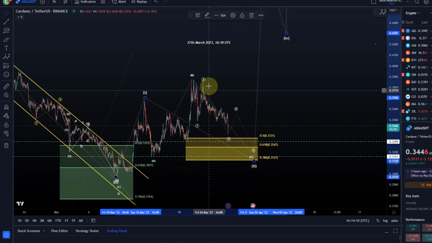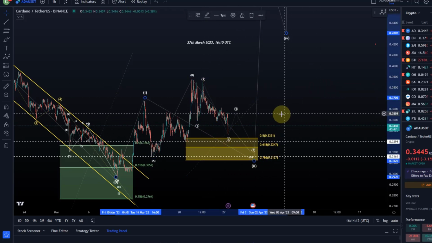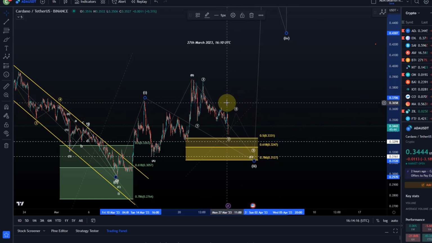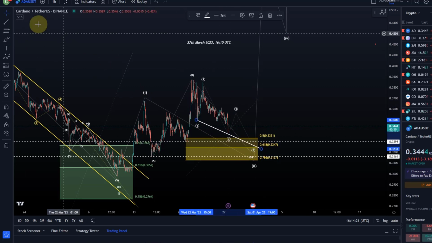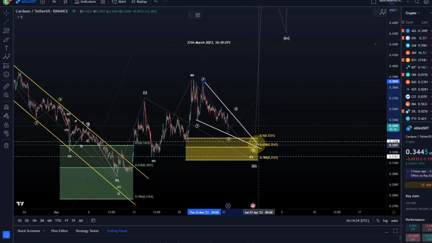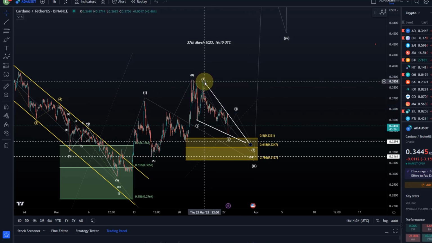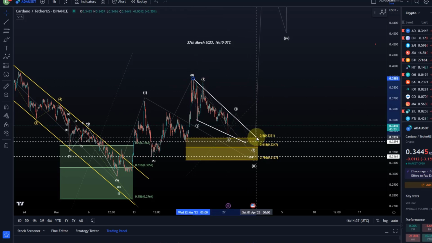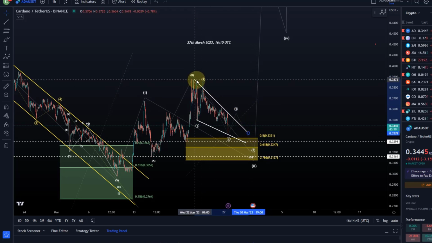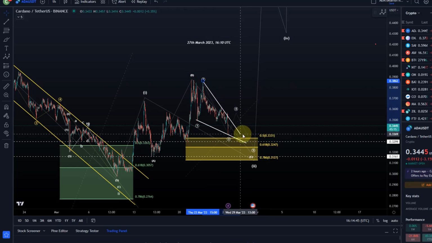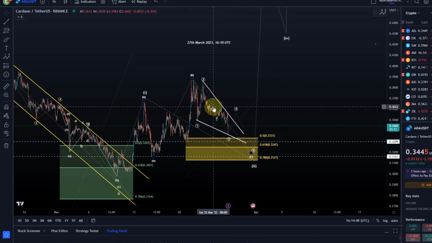The C wave might unfold as an ending diagonal, right? So even though not perfectly defined, we might have the situation here of a descending wedge. That's often what you see in these ending diagonals. Now you can argue, do we move the trend line a little bit more like that, open it up a little bit? That's what the market will need to determine really, but so far we have a descending wedge here that is a bullish breakout pattern.